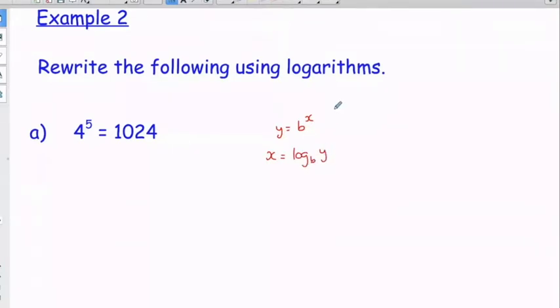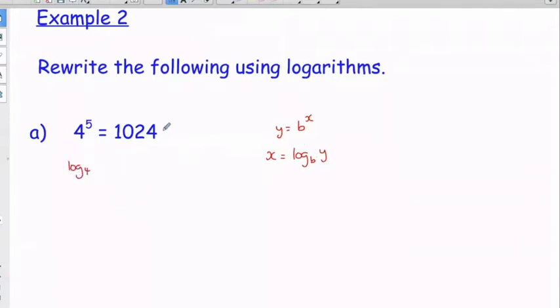Now, I remember very vividly learning about logs, and I could never remember this relationship when I first started learning. I had to go home and write it down like 10 times, and then I never forgot it. You've got to know this relationship, okay? Really, really, really important. Once we know this, it will unlock loads of different questions that we can answer. So now that we've written it in the form that we want, we just need to pick out which bit's which. My base is the 4, so I can write that log to the base 4.